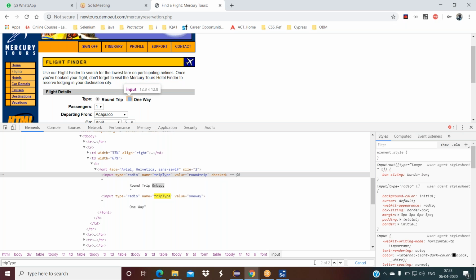So in this type of scenario, we are not able to use these attributes directly, like id equal to, class equal to, name equal to. Whenever we face this type of situation, definitely we should move to XPath or CSS. By using XPath and CSS, we can overcome this type of hurdle. How we can use that and what the syntax is, we can discuss later. So that's it from my end for today.